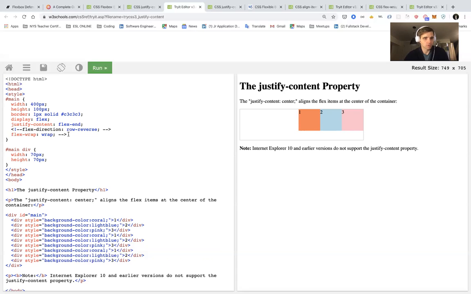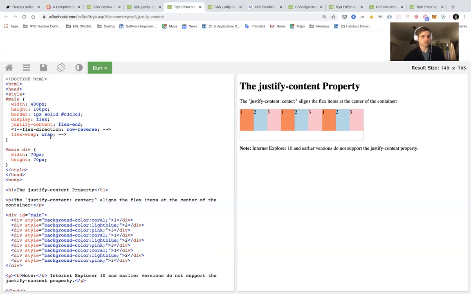Now let's see what happens before I do flex, right? We've got 1, 2, 3, 1, 2, 3. Everything is bunched up from left to right, right? But what if we wanted to have everything go left to right, like you're writing a book, or the way we write a document, right? It starts from left to right and goes to the next line. If we want to apply that to our elements, we're going to use flex wrap.